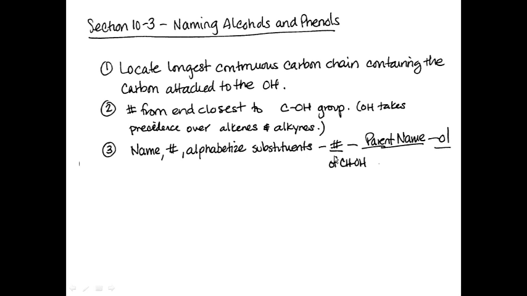And on this slide I actually have the old rules for naming alcohols. And in your textbook they talk about the new changes that have been made to the IUPAC names for naming alcohols. I'm going to go over both of them, and to be honest, I'd probably accept both names, the older system as well as the newer one. But let's take, for example, this molecule.